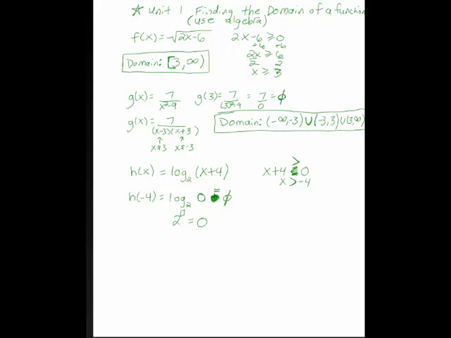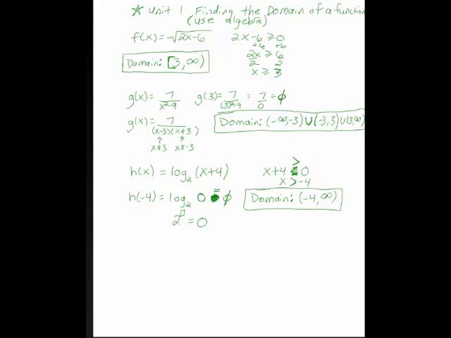Notice I tried plugging in -4. That didn't work. That was no solution. So I'm going to write my domain in interval notation here. Domain is -4 to infinity. Notice the parenthesis on that -4 because -4 is not within the domain. I tried plugging in -4, that didn't work. If I plugged in anything less than -4, that would give me no solution as well. So it has to be strictly greater than -4.